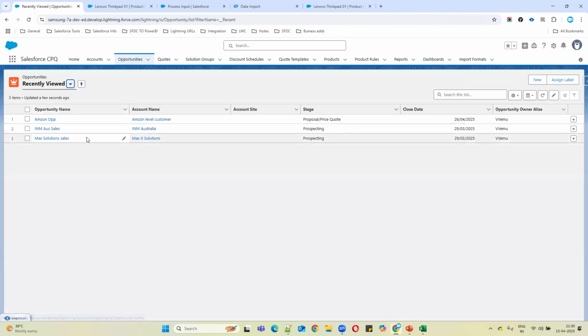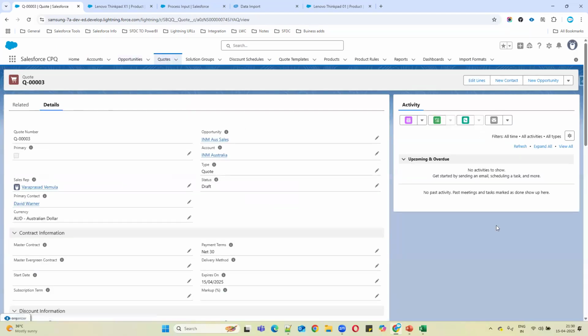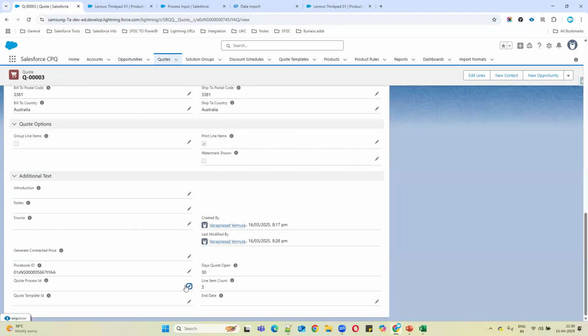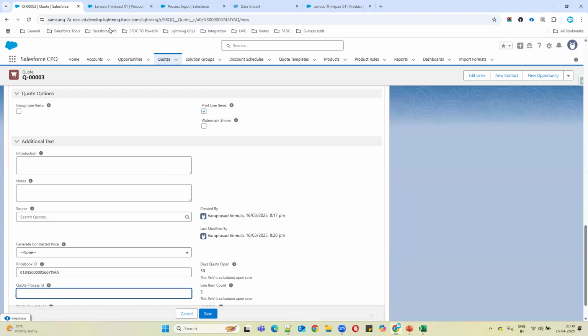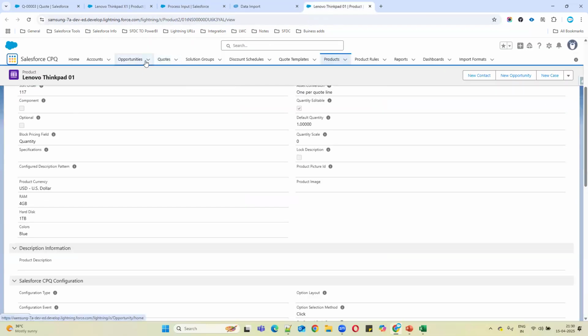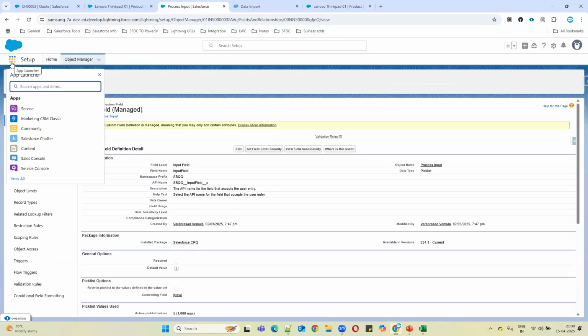No, no, no. For example, this is the Australia price book, right? If I open this one, we go to the opportunity. If we go to any existing quote, what you have to do is update your Process ID on the quote. That's what you need to do. You have to give the process ID. That is the one thing you have to remember. But normally I'm doing it manually. In real time, what you can do is use Salesforce flows to update that field. Okay.